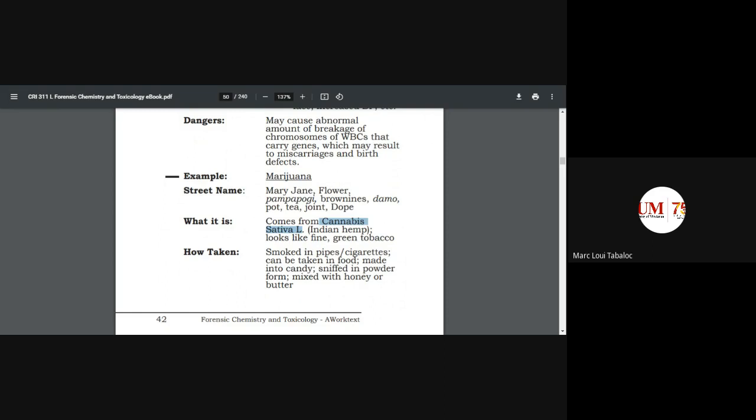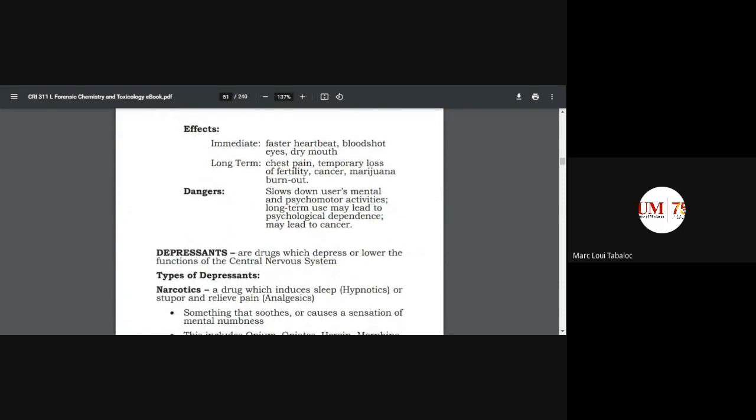Yan. Again, illegal. Hindi pwedeng advance mag-isip. Hindi pa nga ginagawang legal, ginagawa mo ng legal. Kahit bawal pa. So, hindi yun advance mag-isip. So, immediate effects of marijuana use, of course, just like others, it would really increase your heartbeat in an irregular manner. Of course, bloodshot eyes and dry mouth. Palaging humihit-hit. Palaging naninigarilyo nito.